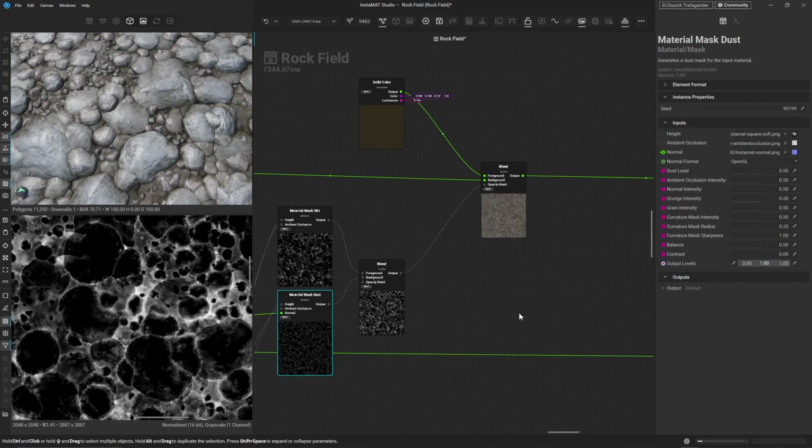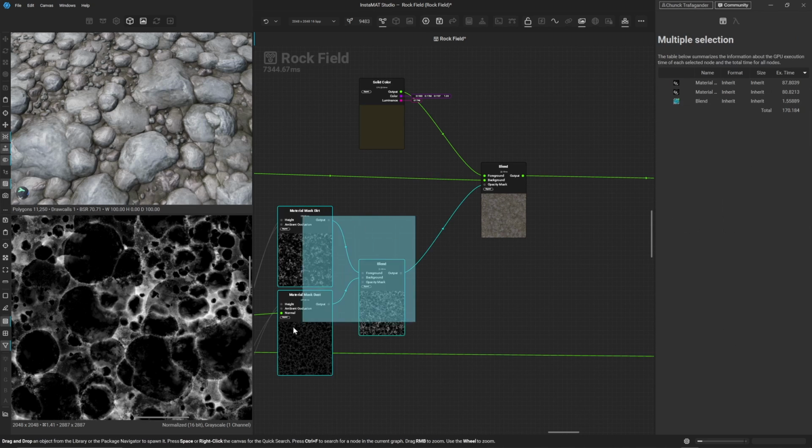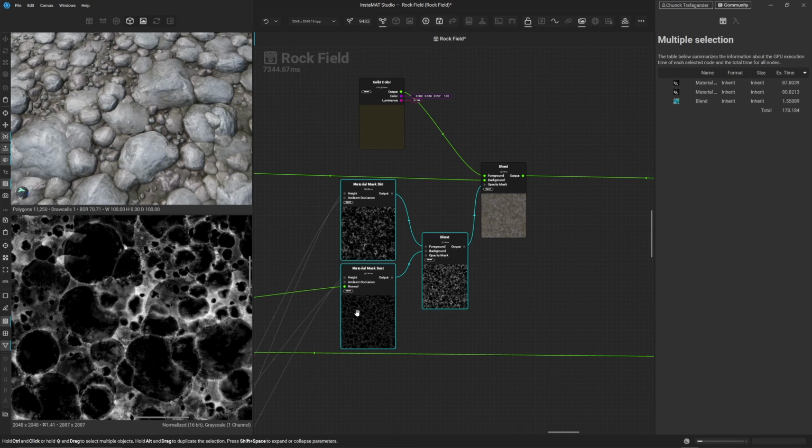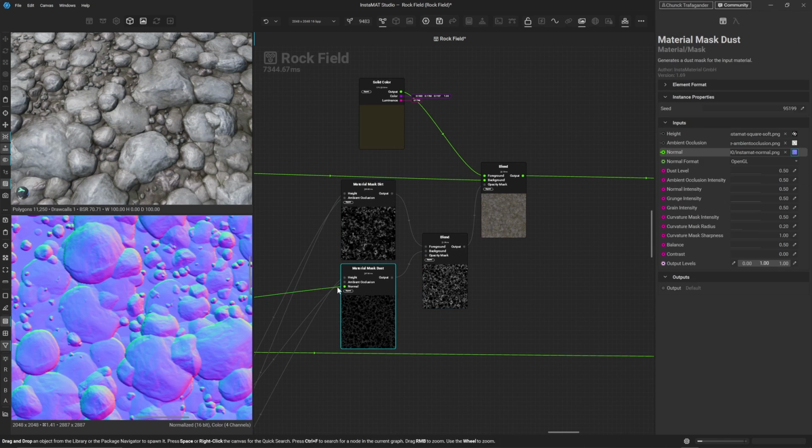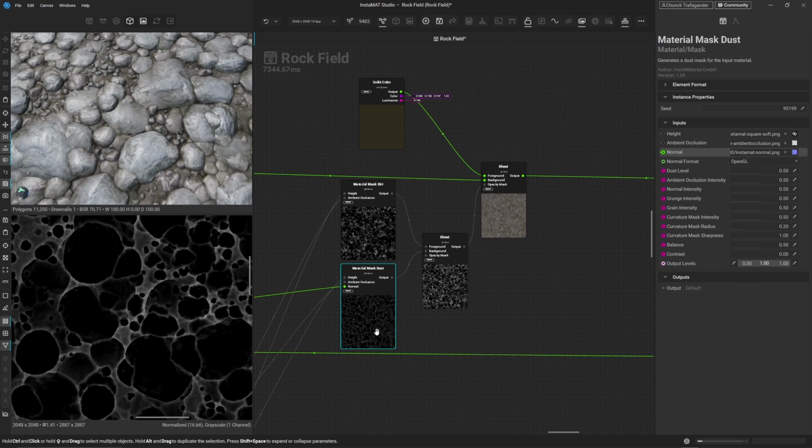I'm not going to showcase too much of these because you can really fine tune it to be however you want. But as long as you have the proper inputs for the maps that we're generating, like our normal and our height and our AO, these are going to be very flexible masks to create very complex types of masks for this dirt.